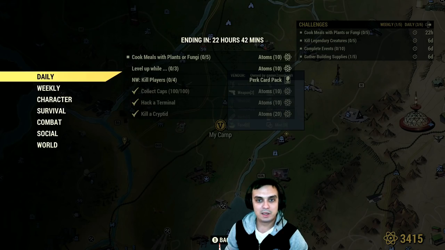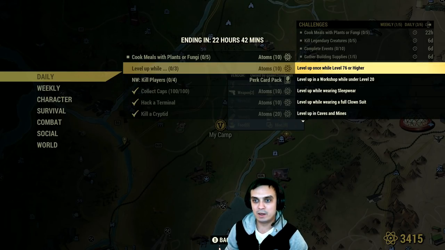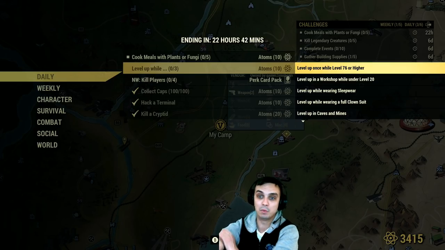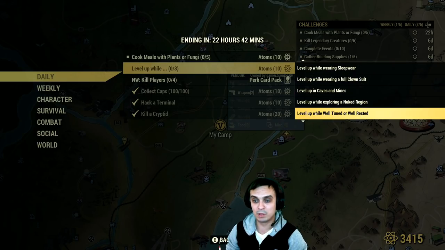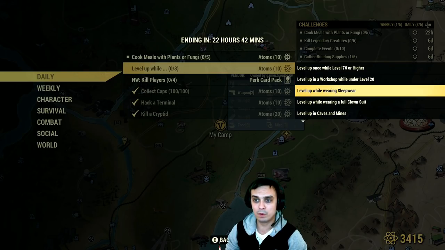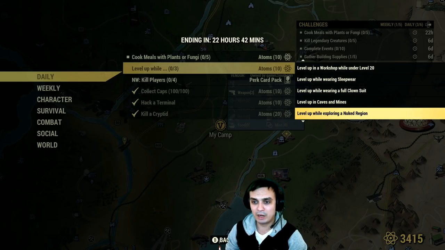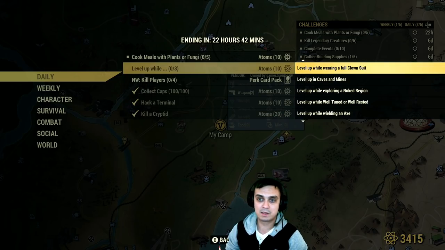Alright, so challenges, dailies. Cook meals with plants or fungi, very easy. Level up while doing three sub-challenges at the same time. Once you level up, you'll get an additional 10 items on top. But the fastest way is to level up one time and complete any three of these challenges at the same time. So that is: level 76 or higher, workshop on level 20, level up while wearing sleepwear, level up while wearing a full clown suit, inside caves and mines, exploring the nuke region, well-tuned while rested, yielding an egg while diseased, engaged in PvP. So any of those three at the same time, 10 items on top.